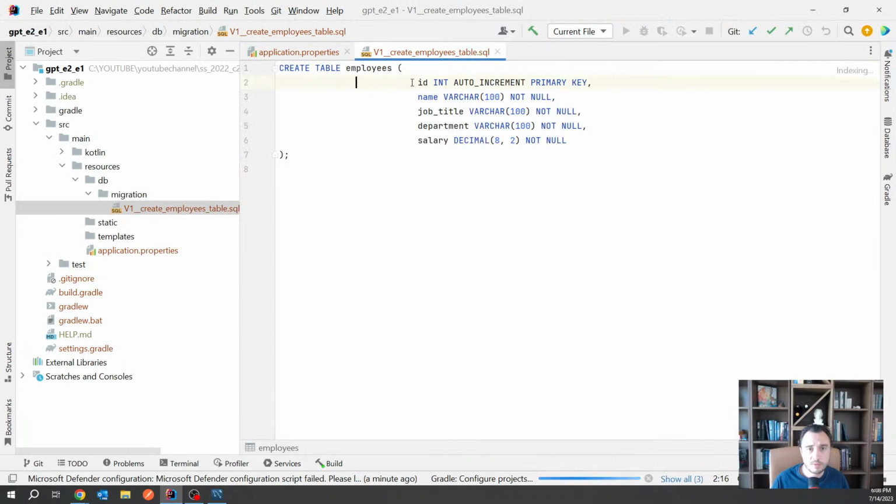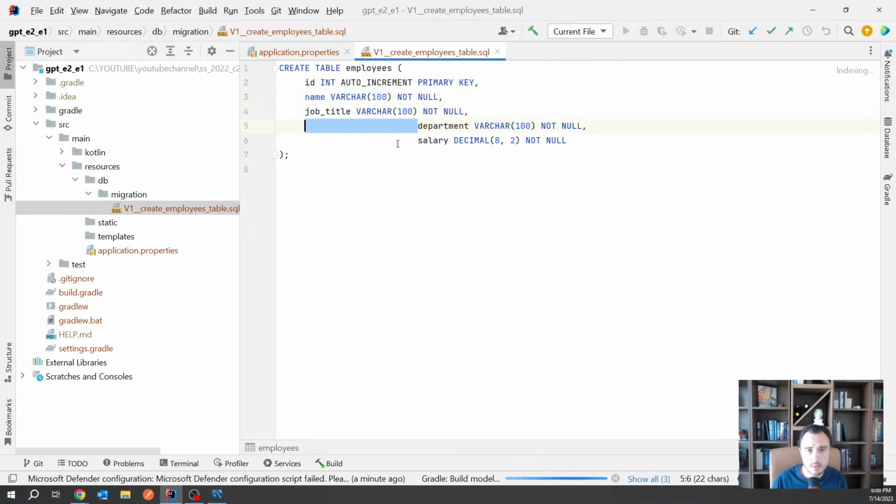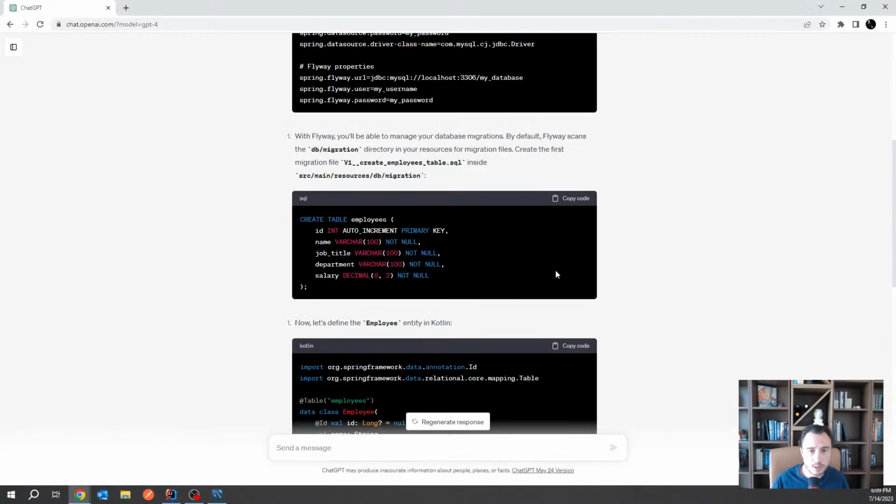And I didn't give GPT any columns, so it simply assumed this is what I want. I say this is mostly what I want, but I want to get rid of the salary, so I only have four fields in the end. See if I have this change, will I get over it later.